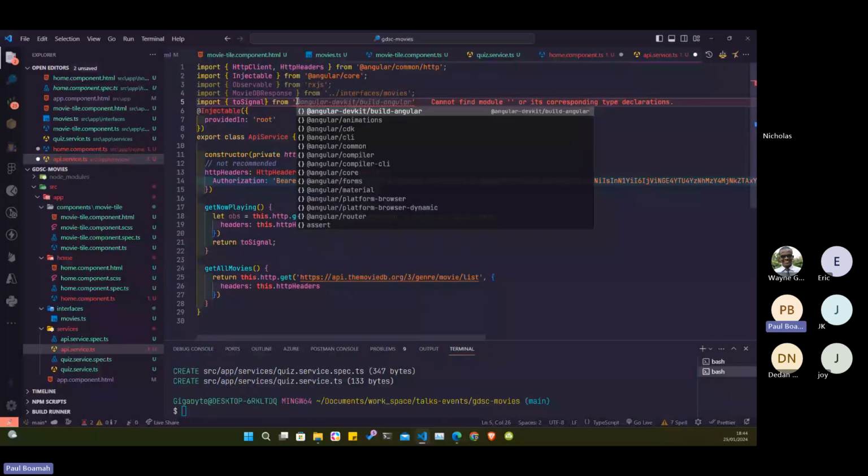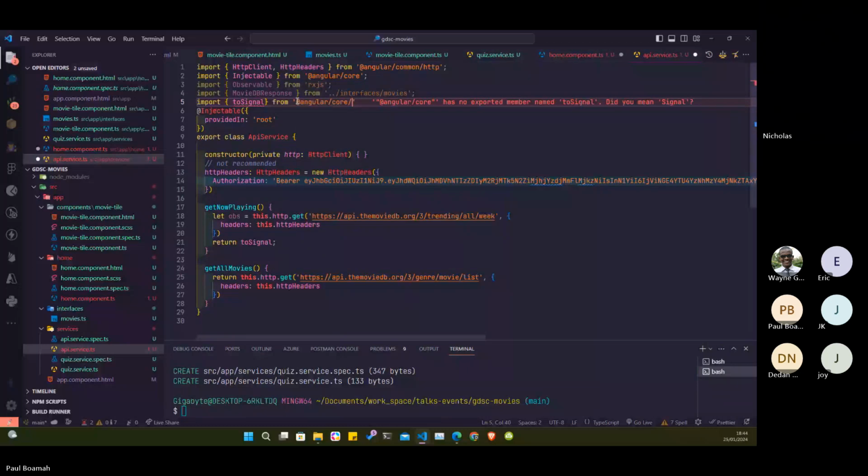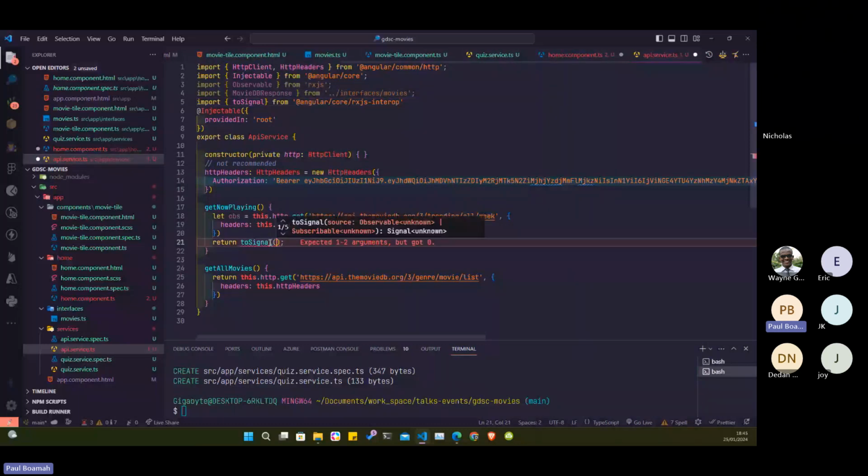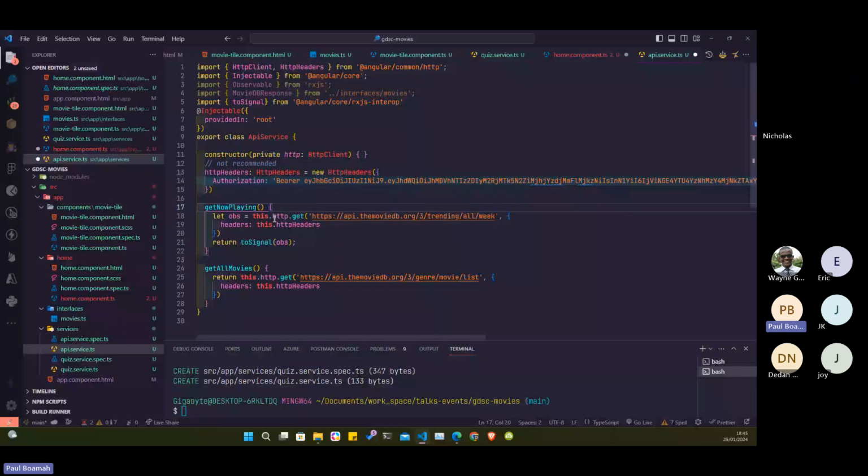So you can return toSignal, and then we pass our observable to it, which is going to change this observable that we are getting here and turn it into a signal and then return it.